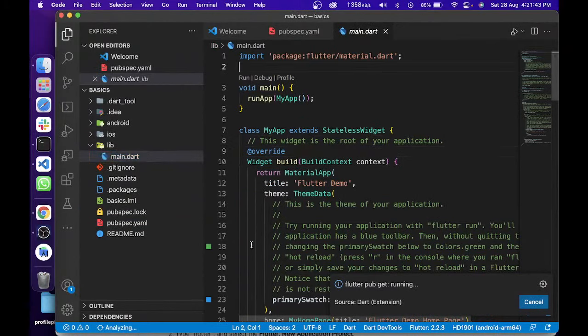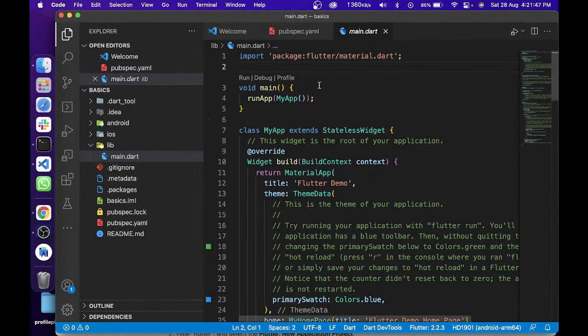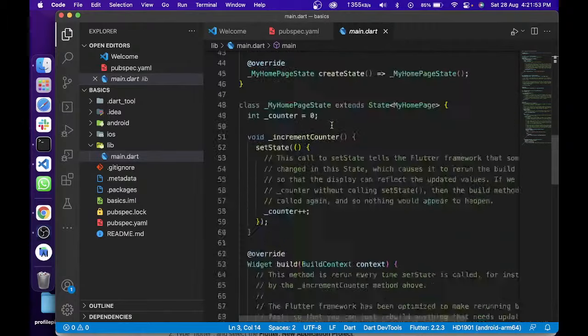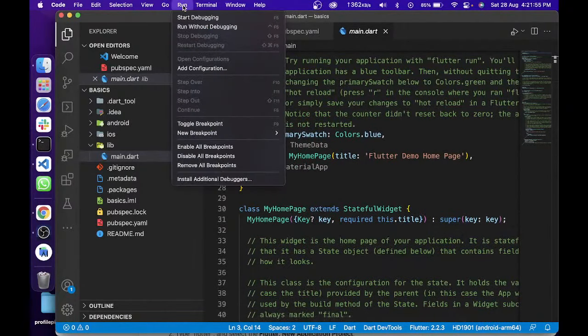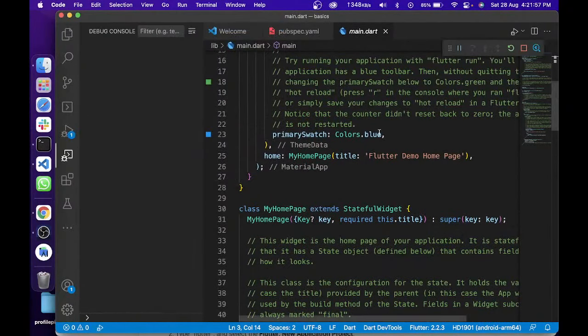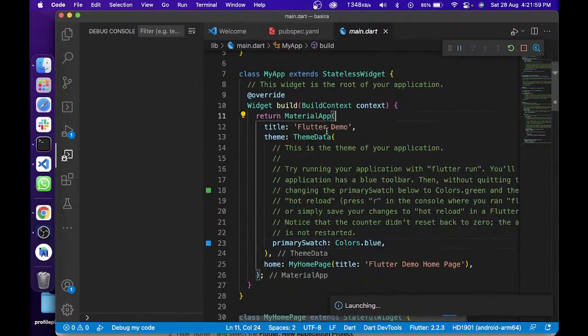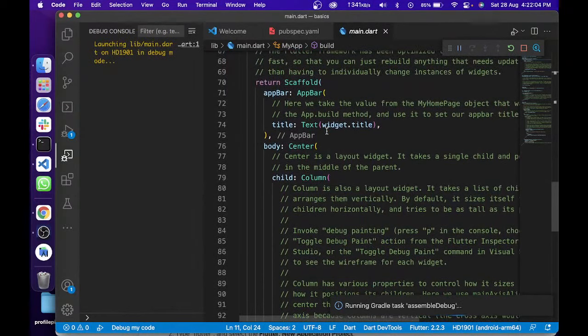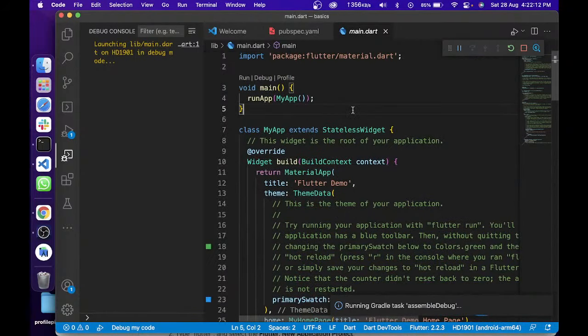And then this is the main.dart file. The first time the Flutter app runs, it will run this particular file called main.dart, and there's a demo sample application created by default by the Flutter team. It's a counter application. It's a very popular app. Everyone has seen that application somewhere. We'll be running a Flutter project, and I'll show you what the app is all about.